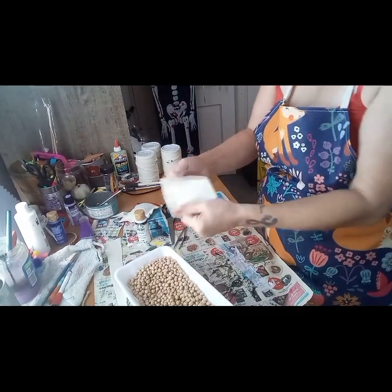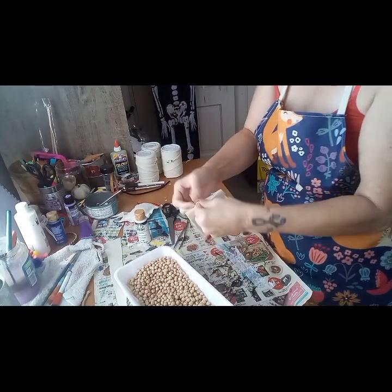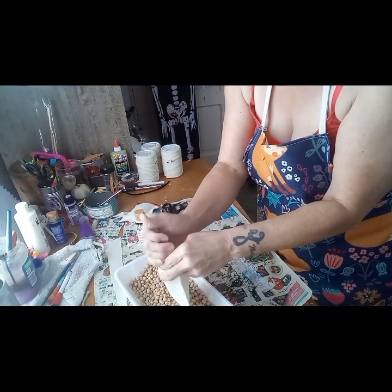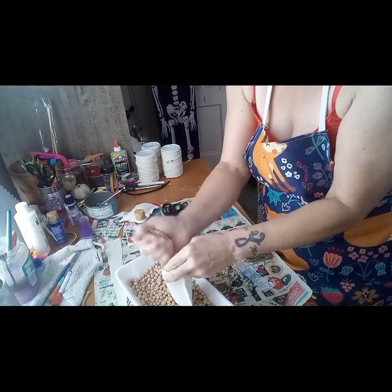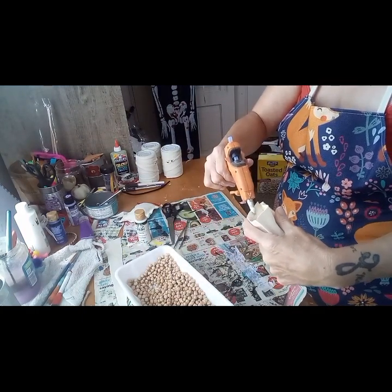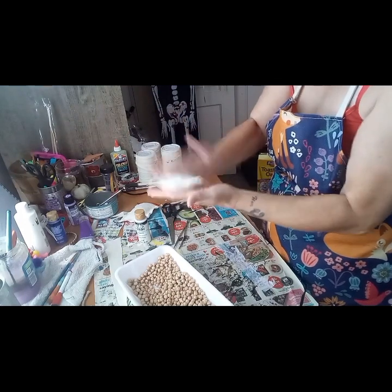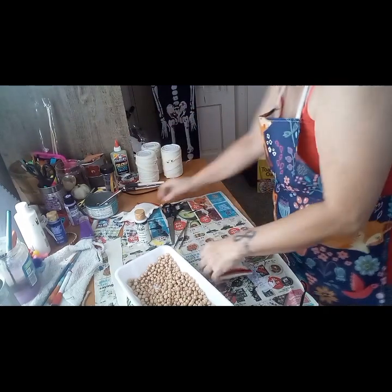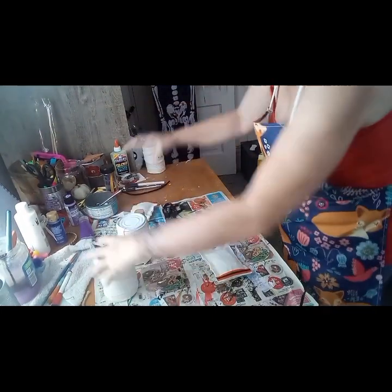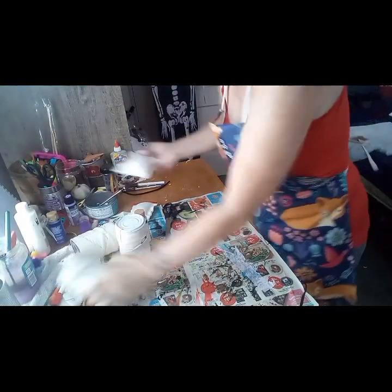You could use any material that you wanted. I chose this one. It was a pair of old pants, and they had this orange and black stripe on the side, so I thought that was good for Halloween. Hands up. The little one's gonna have that.